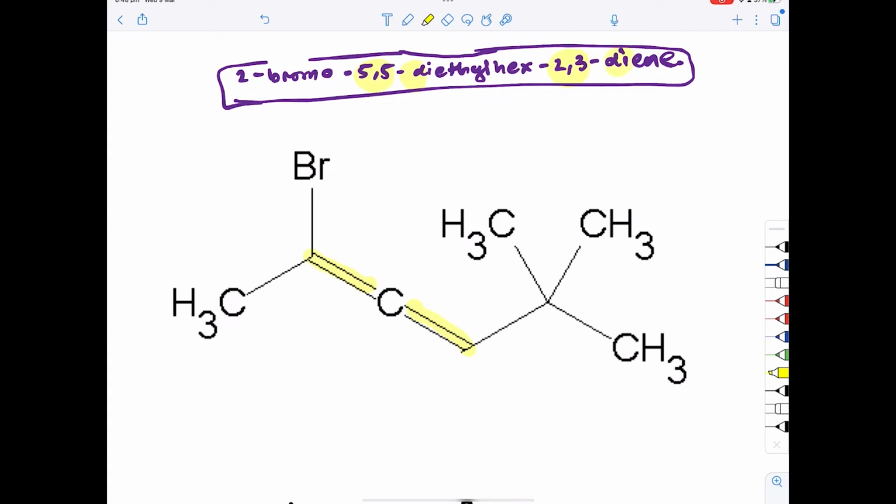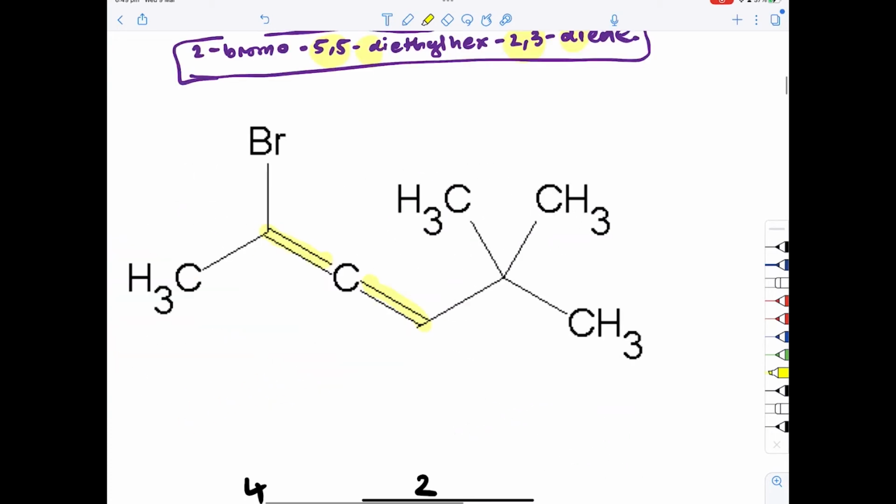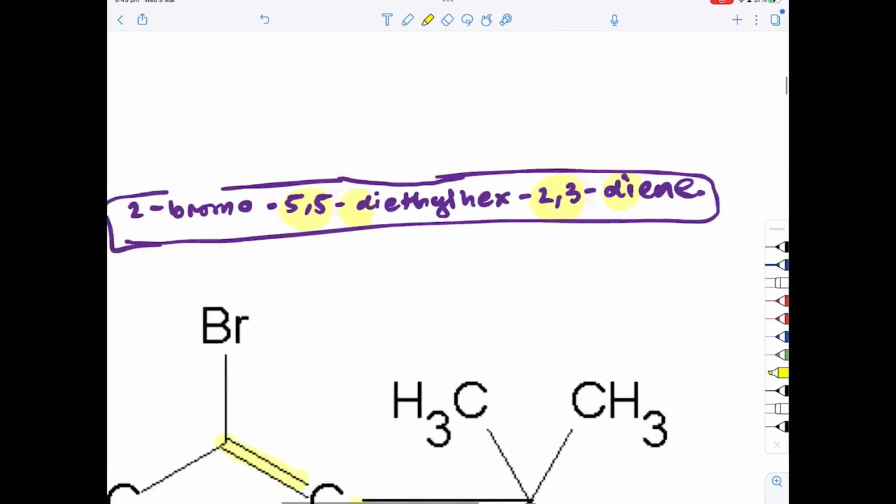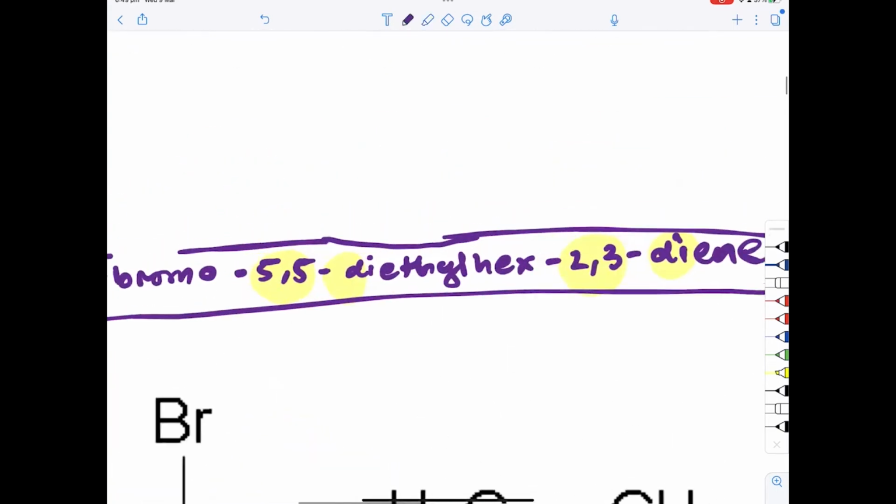Location, quantity. Okay. Mithilesh, did you get the same name? Yeah, I got the same thing, except I just didn't know that you had to put a di in front of the ene as well. Okay, good, good. Well, I guess this is a good learning. Oh, question. Now, just a small tip. I put dimethyl, not diethyl. Yeah, same with me. I got dimethyl. Yeah, I can see that right here. There's only methyl groups. There's no ethyl groups. So yeah, I would agree. It's probably dimethyl.